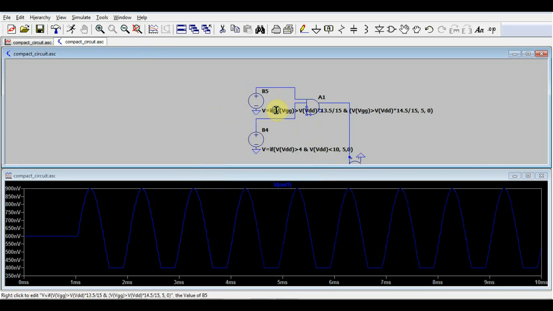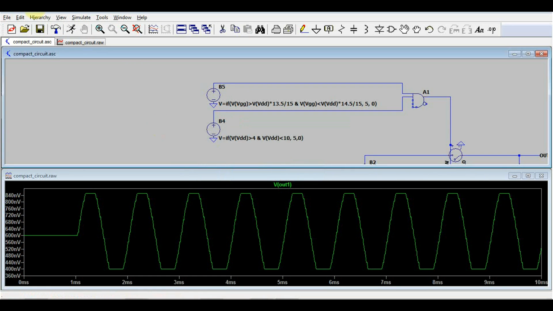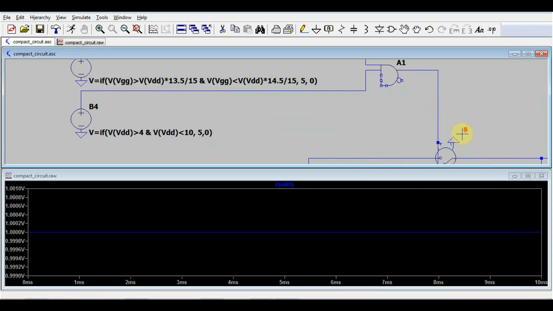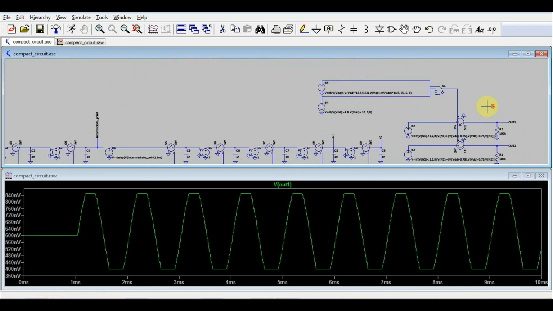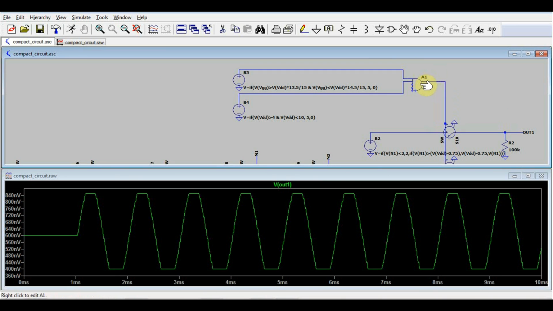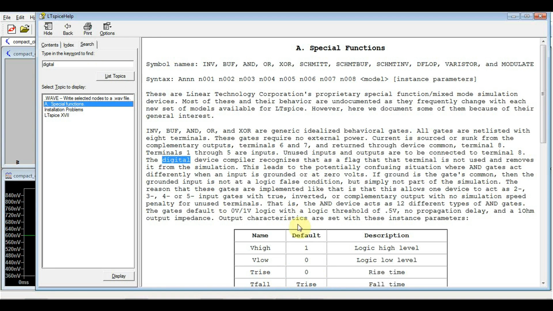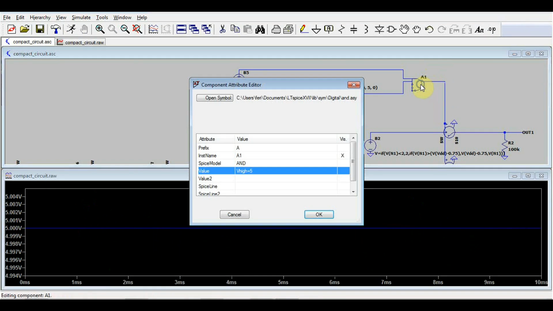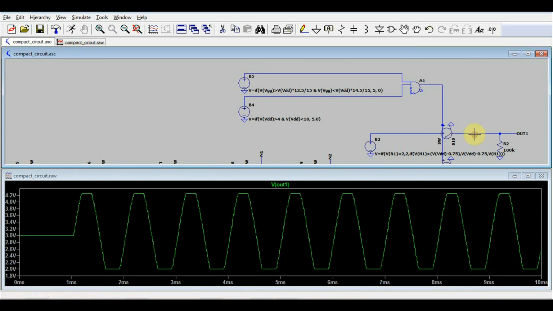Again, we have an error somewhere. And now both conditions are met. The switch is switched. And the output is not working since our model is not giving enough voltage to our switches. So we need to change the output voltage of this digital circuit. And here we have the output voltage high, which we can set to 5 volts. So simply add here into the first line that we want an output voltage of 5 volts. And now the circuit is working correctly.